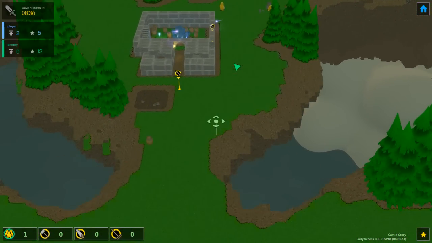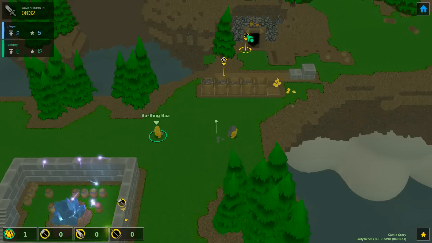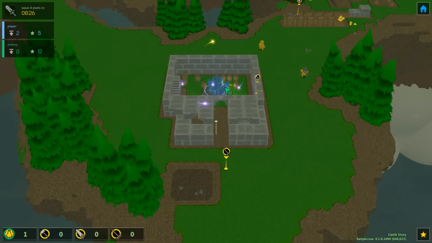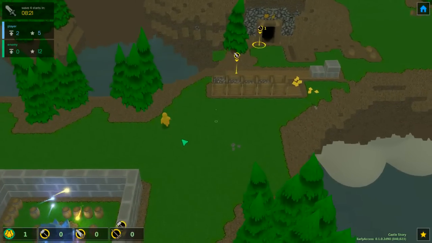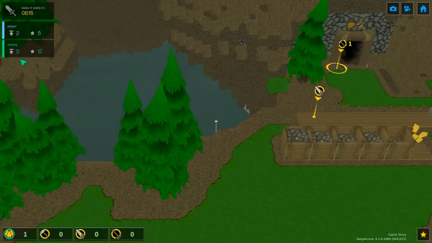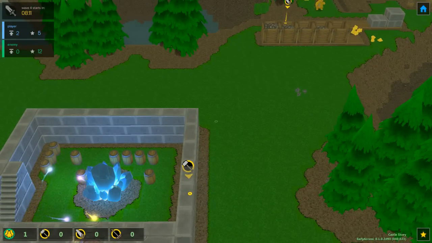What the deuce? And now all my guys are dead. Yeah, this is definitely a little messed up right now. It should not be doing this like that. That's not right. Yeah, no, this is definitely bugged out at this point. Well, that's a shame. What can you do? What can you do?